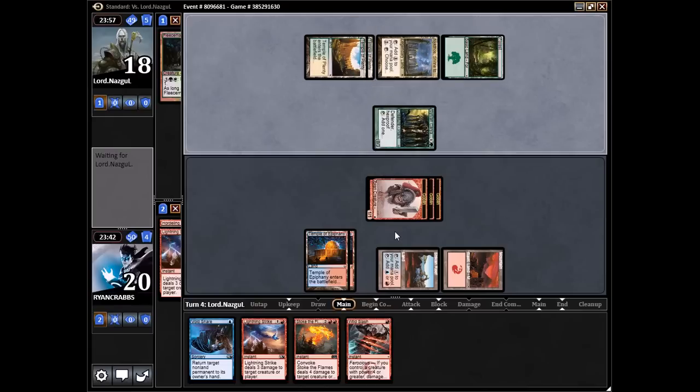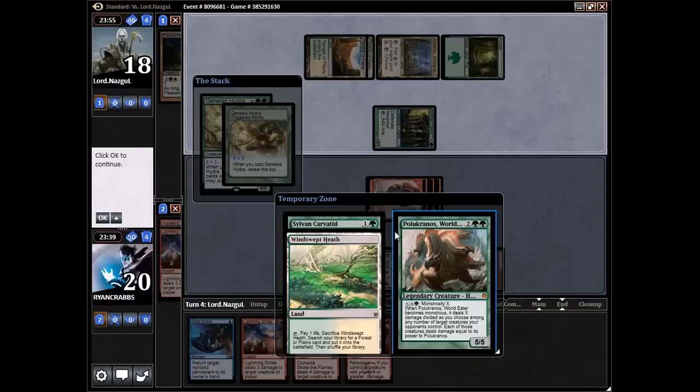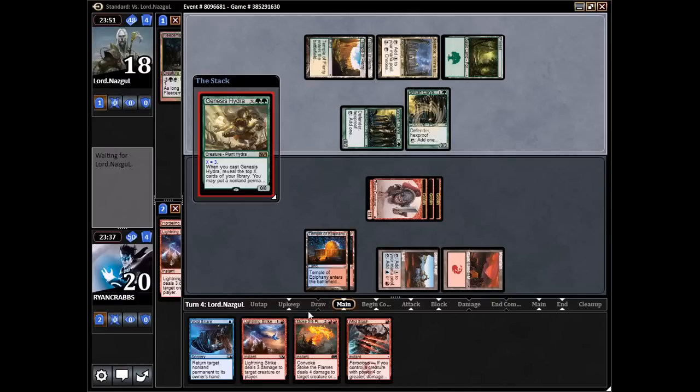Nykthos. Hydra for 3. Okay. He didn't whiff. He had another Caryatid. That's unfortunate. So we're just going to burn this Hydra.